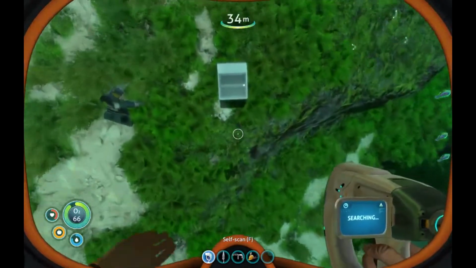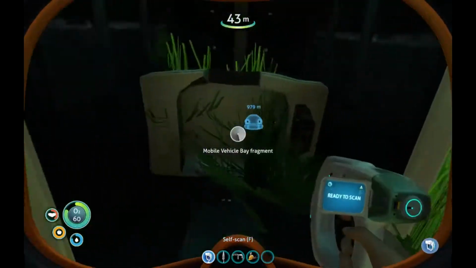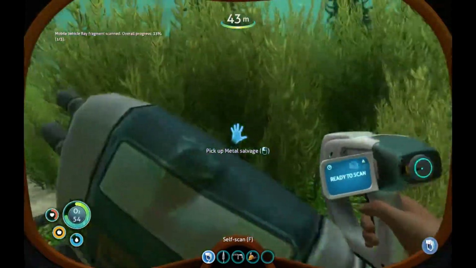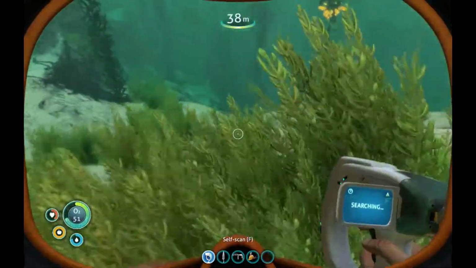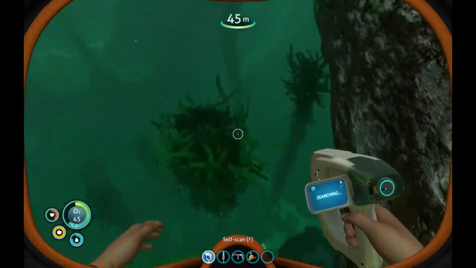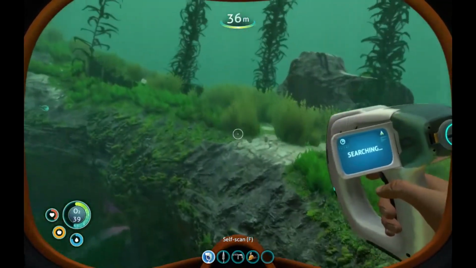Anything good? Ooh. Yes, mobile vehicle bay fragment. Only 33% though. Mobile vehicle bay is what you need to build the cool stuff. It's at inventory full, so I'm not going to be able to do too much more poking around. So let's head back.